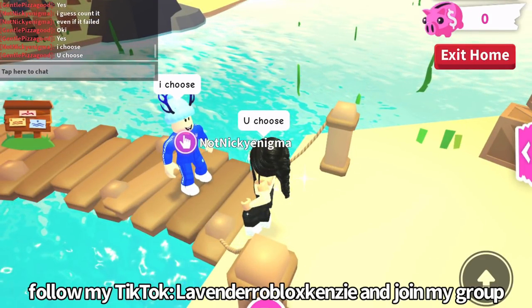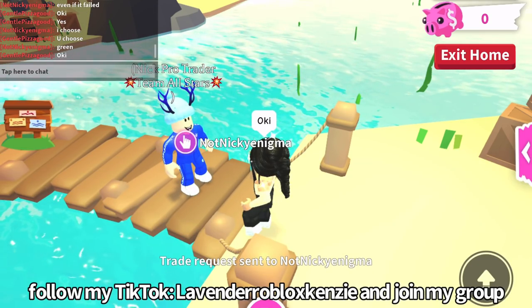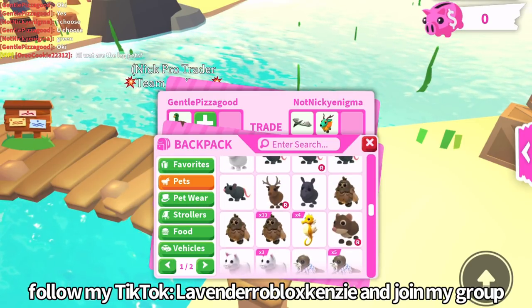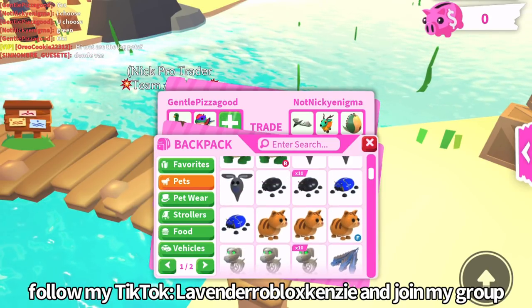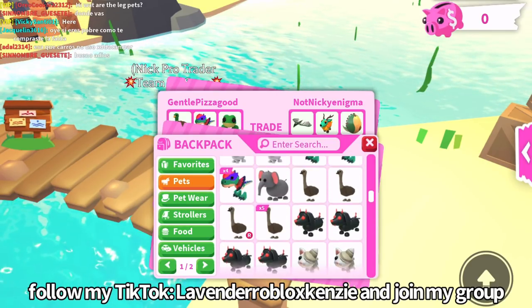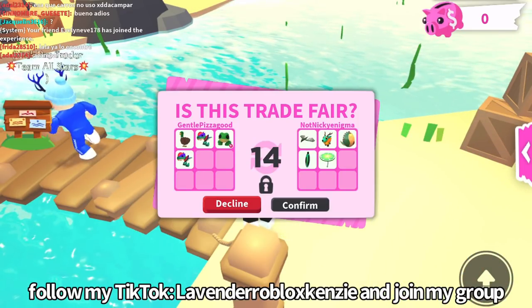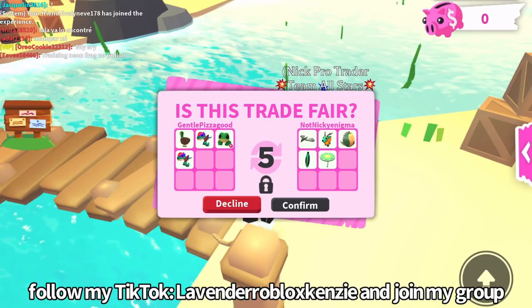Now he chooses — oh, green! We haven't done green yet. I'm not gonna put Patricia because I really value her a lot. She's my silly duck that my friend gave me and I cherish Patricia. Oh, a frog — should I put my alligator in? I really love my alligator. I put two of the same thing by accident, oops. I think this is pretty fair — it's color trading after all.